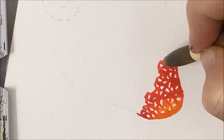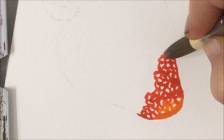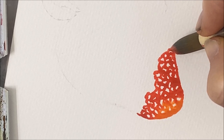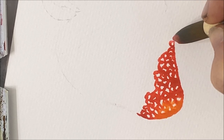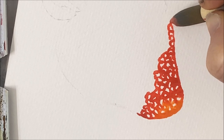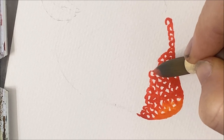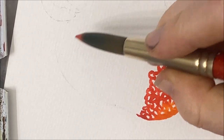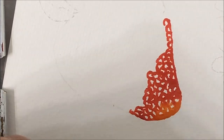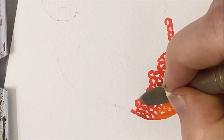You're going to continue this process for a while, but this is not the end of the road. There's one other step that we're going to complete in just a moment that is going to really bring this strawberry to life. Once we get there, we're going to be painting the glare, or the reflection — kind of like that shiny part of the strawberry — and this is really going to make it come to life.